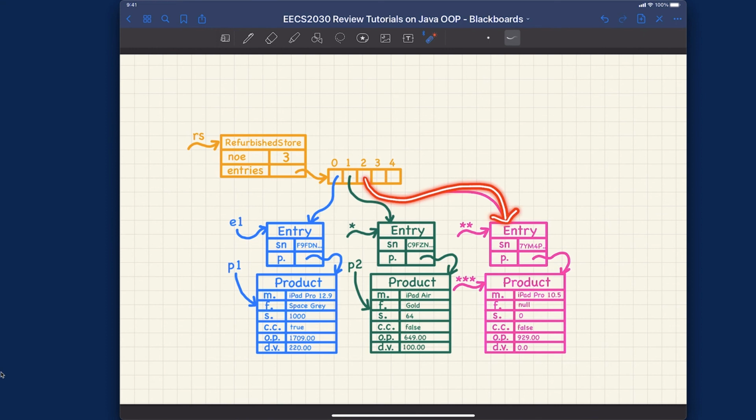If we go through index 2 of the entries array, and then we try to go for getProducts, we can get this product object. That's one way. The second way is if we simply say getProducts, call that accessor method, that will also give us some pointer to the product. So there are at least 2 ways. Both ways are valid names for this particular object. So using either name to make some changes by a mutator call, they will have the same effects. That's something I would like to emphasize. Let's see how we can do that.